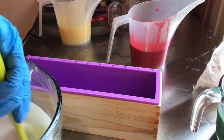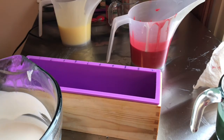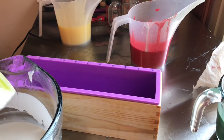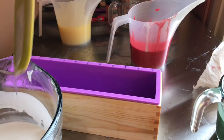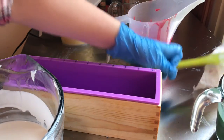I was thinking that I would do a high top with this or tall soap, but I don't think that my batter is going to be thick enough. At least not all of it. So I'm going to have a little bit of excess that I'm going to make a small bar for myself. Sometimes if I have leftover batter, like if my batter is very thin and I didn't do a high top the way that I expected to, I will make sample size bars, but sometimes I keep them for myself.